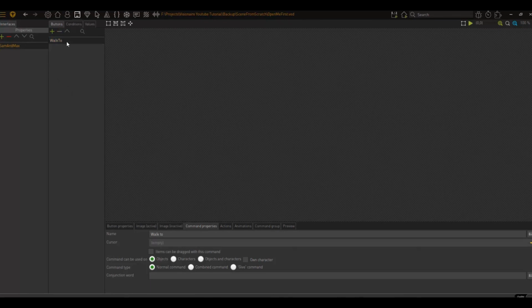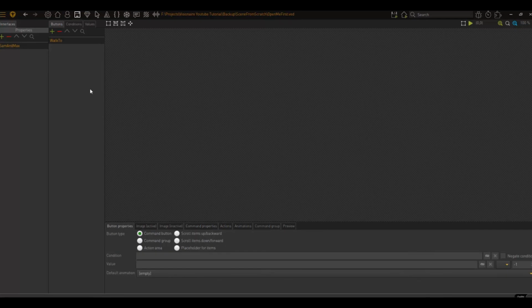Now that I've created a walk to command, you would agree with me that the walk to command is your standard default command. If you're not looking at something or not using something, you want to be in the walk to state, the walk to interface, right? The walk to command. And you need to also tell the interface itself what is that standard command that it needs to use as the default. Because we created walk to now, we can set that as the standard.